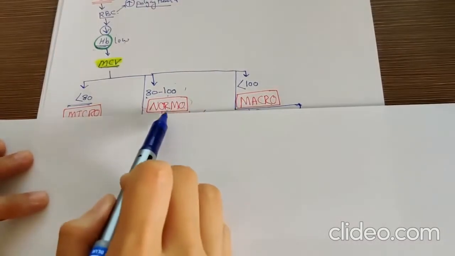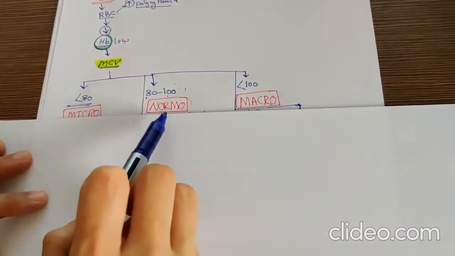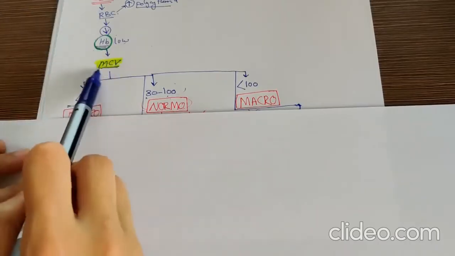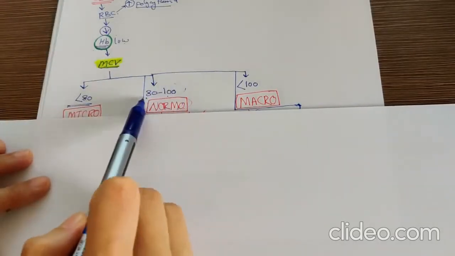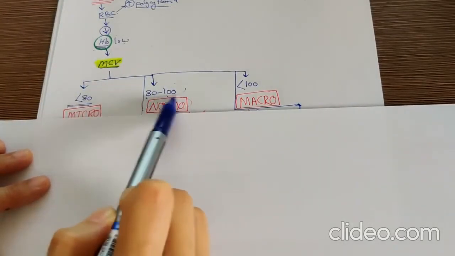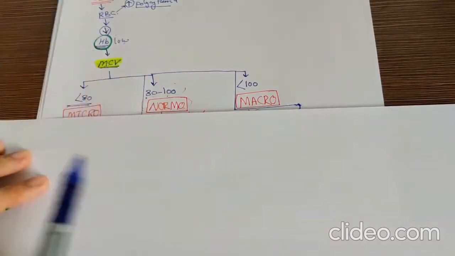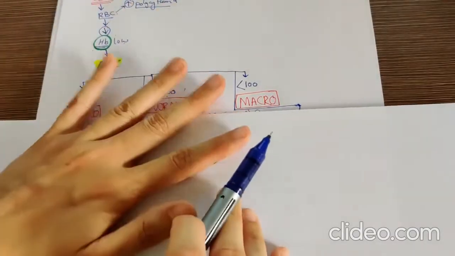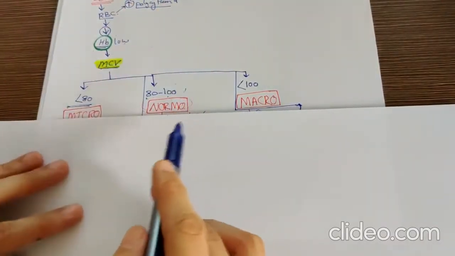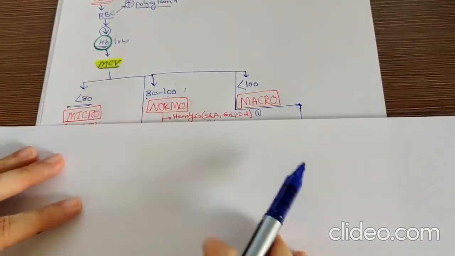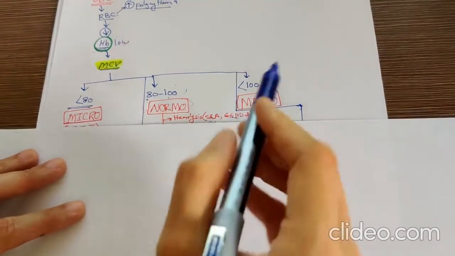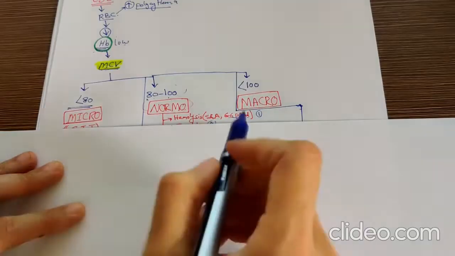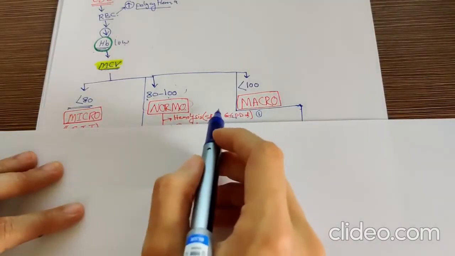Now for the normocytic anemia. What does normocytic anemia mean? It means a low hemoglobin but the MCV is between 80 and 100, so the size of the RBCs is normal. What's your differential? You will think about 5 things. Number 1, it can be hemolytic anemia, and examples of hemolytic anemia are sickle cell anemia and G6PD enzyme deficiency. What else?